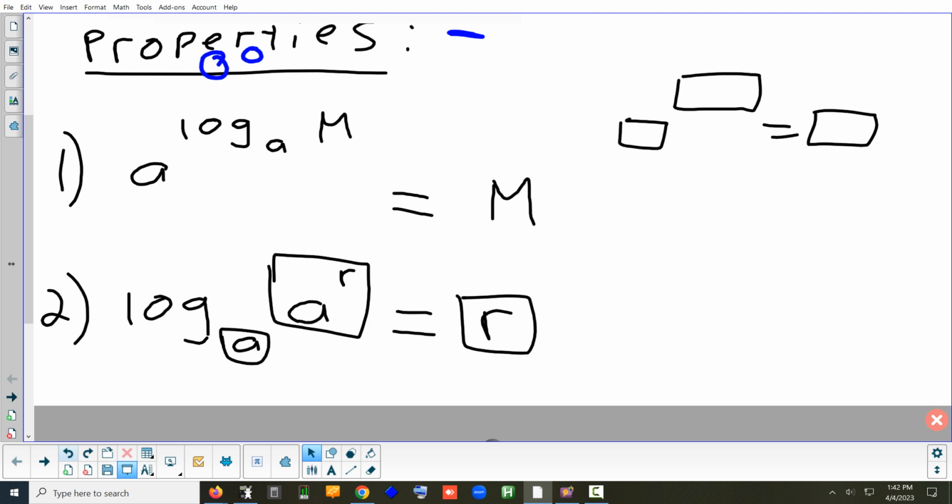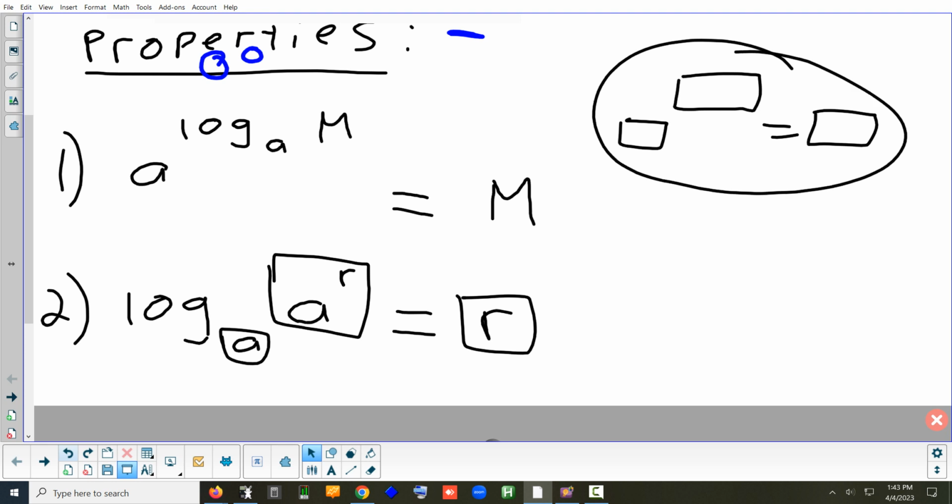All right. So in number 2, what's the base on my log? A. Yeah, and I'm going to write something that looks like this now. But that's exponential. So A is my base. And logarithm always equals what kind of number? Logarithm is always equal to the exponent. So that R is going to be my exponent. So I use this. I just use that. And what's the only thing that's left? The argument. And what's my argument in this case? A to the power of R.